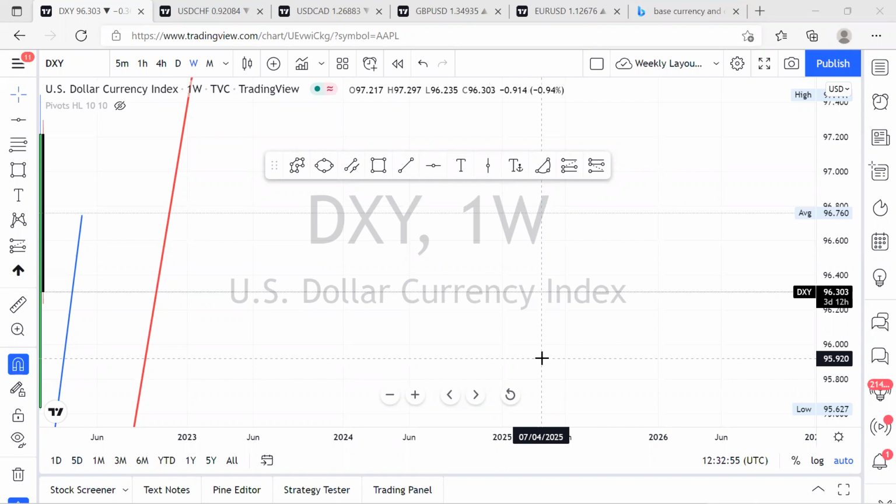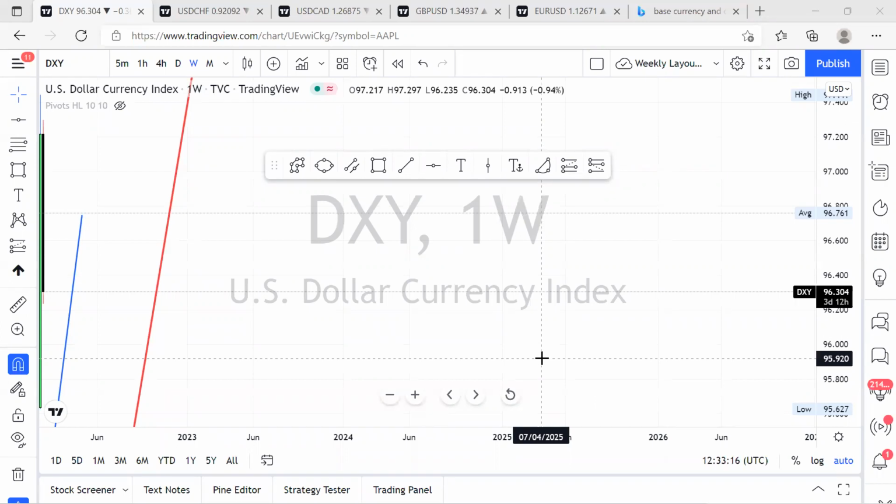So today I'm going to show you the basics of Forex and how to really go ahead with this. A lot of people have a lot of misconceptions about how to trade Forex. So I'll be going through how I do it so that you can get a better understanding. So the first thing I do always in Forex is look at the dollar index.